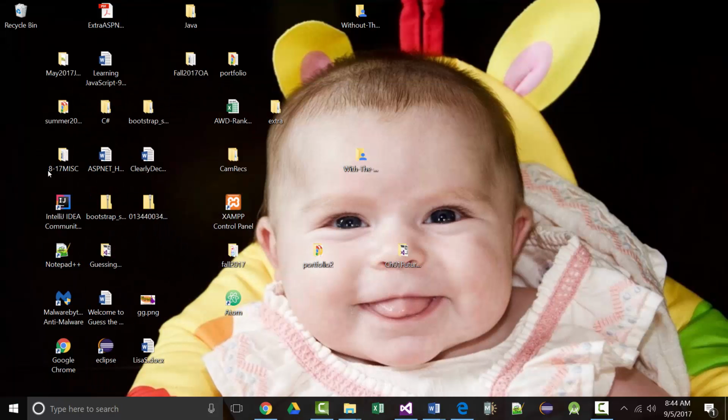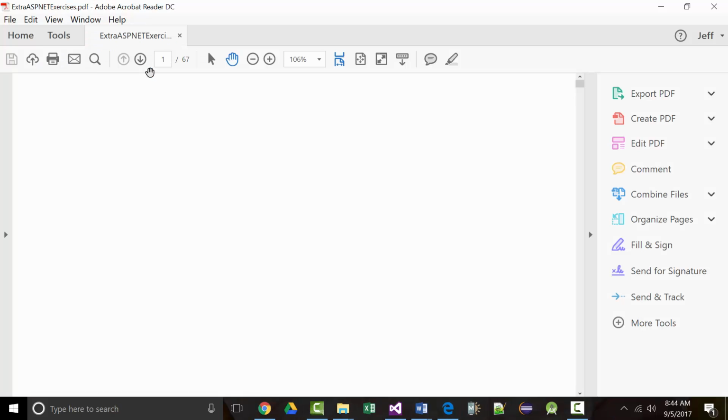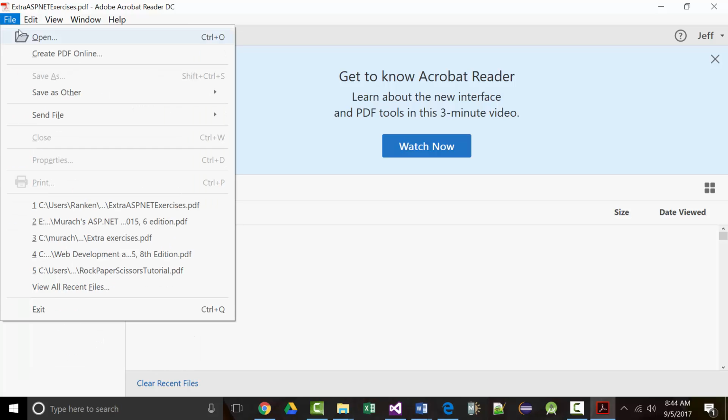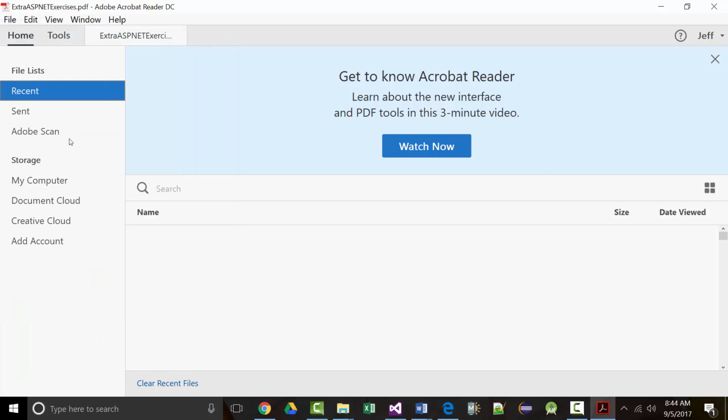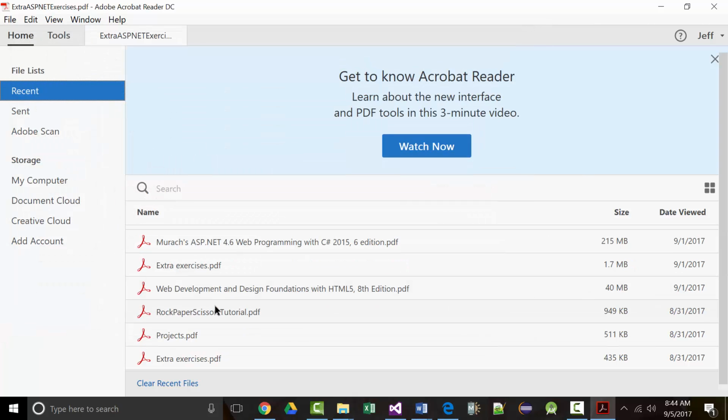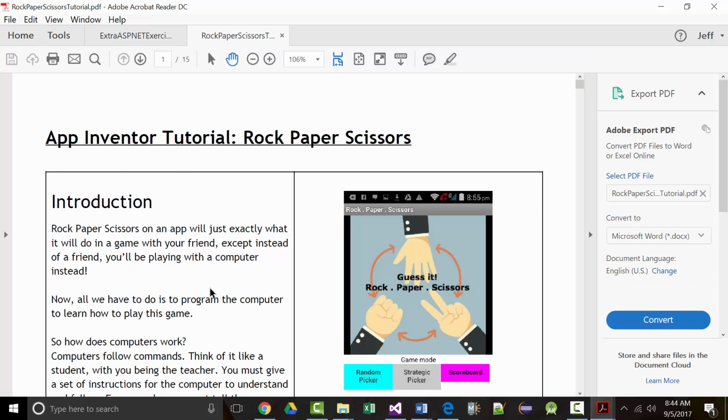Right. I'll tell you what, let me open this. File. Open. And I want this. So, if you have your book with you, this is by far the heaviest chapter, so to speak, that we've had thus far.